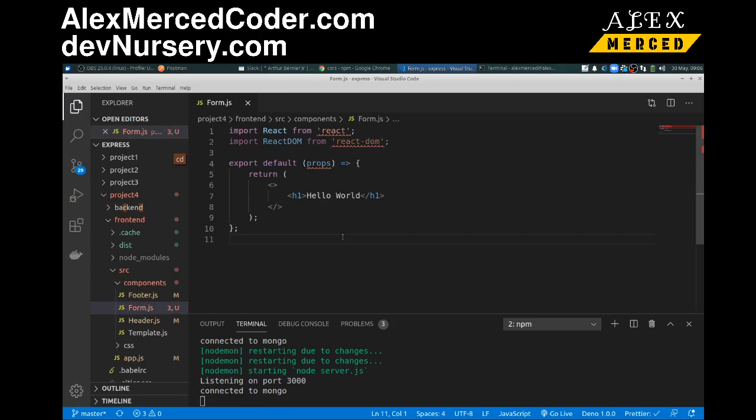Then I need to make sure I export it at the bottom before I forget. Oh no, I already have that export default. Okay, cool.